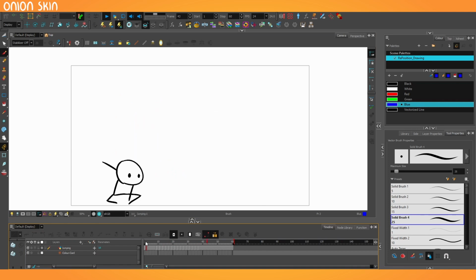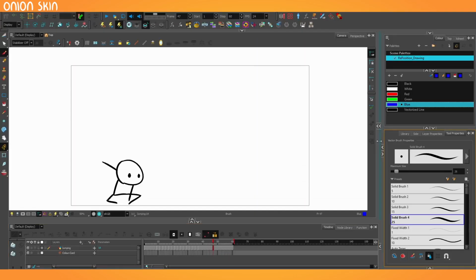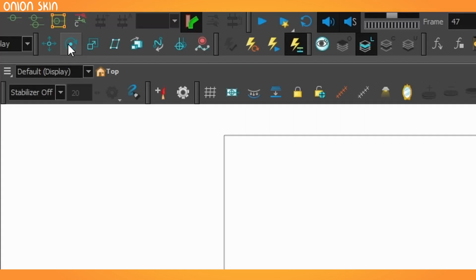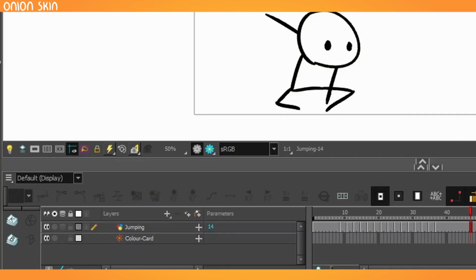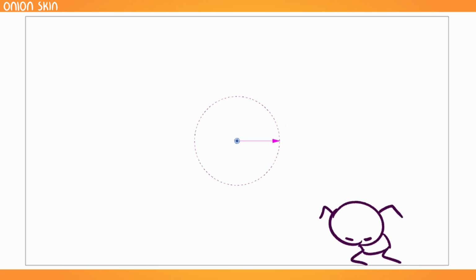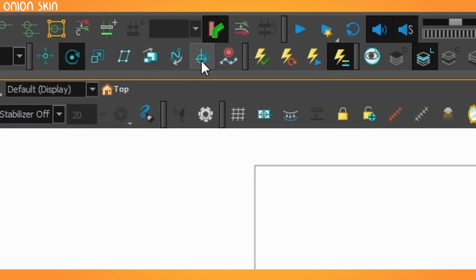So here is a short hand-drawn animation of this character jumping across the screen. Everything's just drawn in the camera view, no peg movement or anything like that. What you see is what you get. If I go up to my advanced animation tools, I am, however, going to make sure that it has a peg at this time. Notice that the pivot point for the peg remains in the center of the stage this entire time. I'm gonna go up to this tool here along from the animation tools called Reposition Drawing.